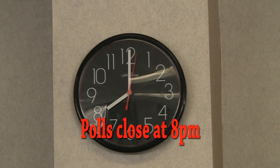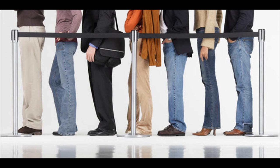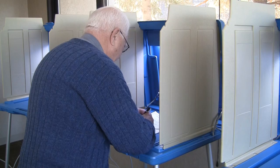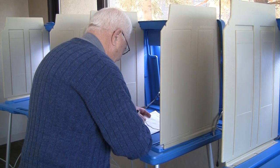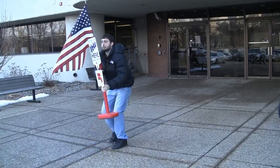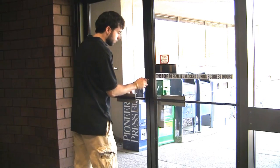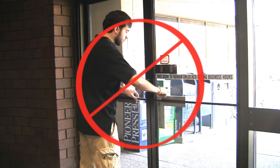At 8 p.m., the head judge will announce that the polls have closed. If there is a line of voters at 8 p.m., have an election judge stand at the end of the line. Anyone who arrives after this judge is not allowed to vote. Do not begin to close the polling place until all voters have finished voting. To show the polls have closed, remove the US flag and the vote here sign from the outside. The closing of the polling place is open to the public, so do not lock up the building until leaving.